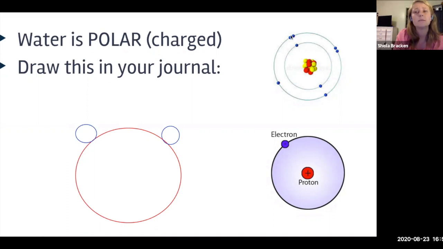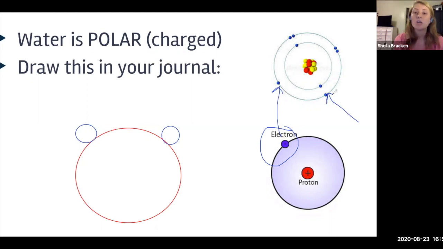It has 1, 2, 3, 4, 5, 6, 7, 8 electrons total. But remember, in order to be happy and stable, atoms want to fill out that outside or valence level of their electrons. So oxygen here looks like it's got 2 empty spots. Well, guess what's really cool about hydrogen is it has this electron hanging out here. But in order for oxygen to be happy, it's going to have to bond to 2 hydrogens. So one's going to go here, and then we would have another hydrogen that would bond right here.